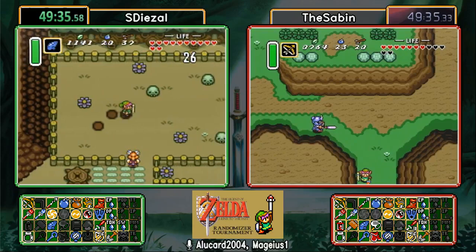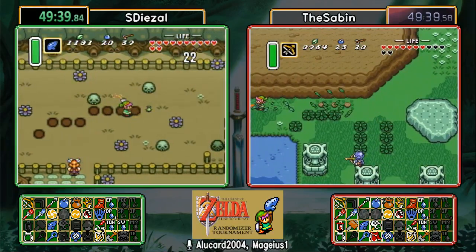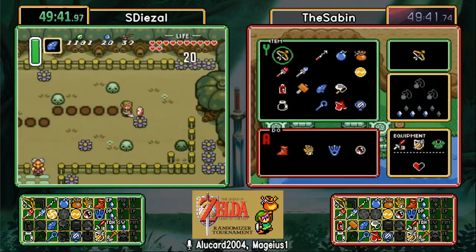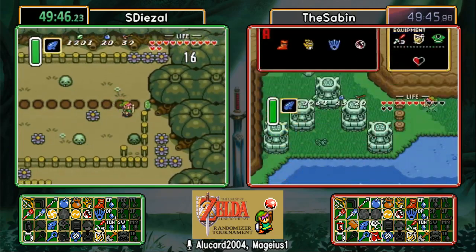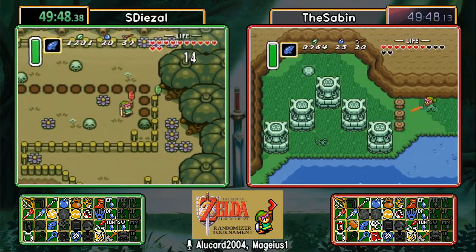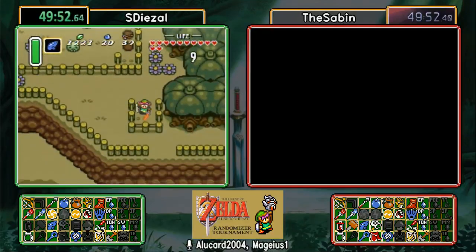I think Pod is a good play, since Swamp Palace is a pendant. I don't think Swamp is a very good play. But this could be a risky strat for SDiezal. It looks like he's realizing that now. Yeah, and probably fluting to Pod.